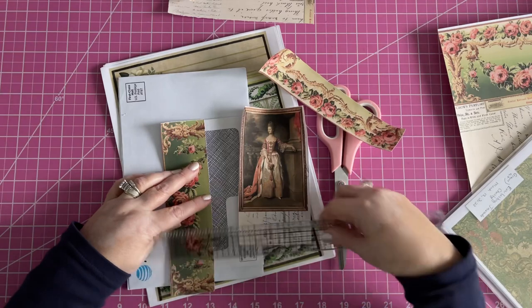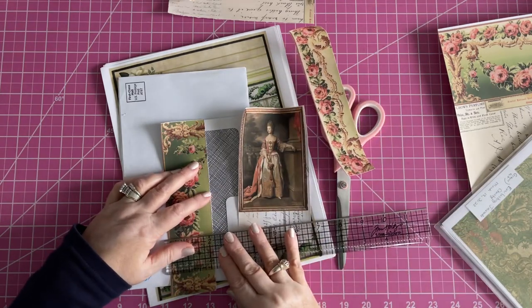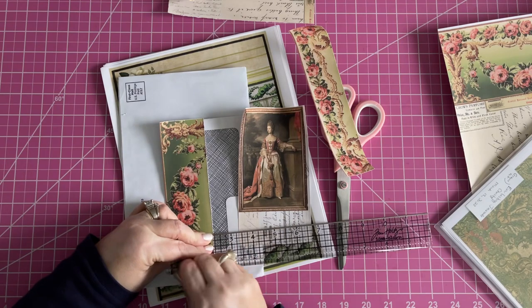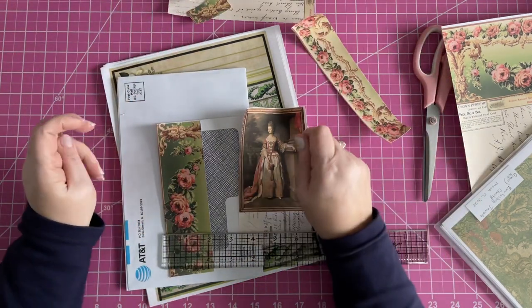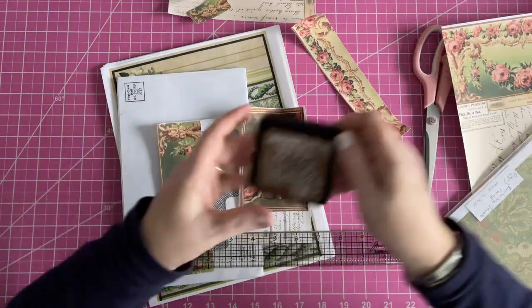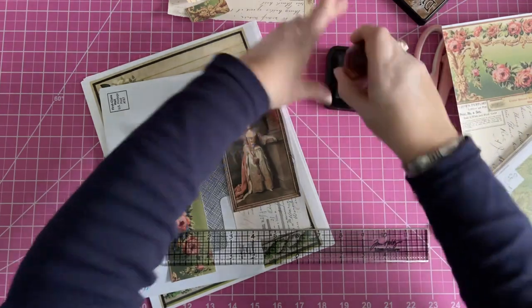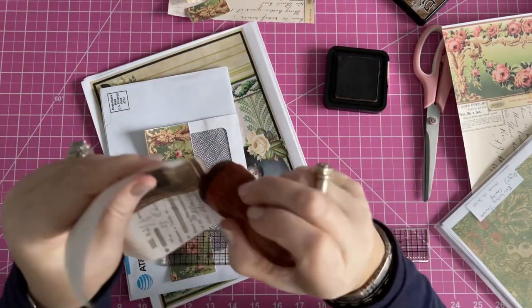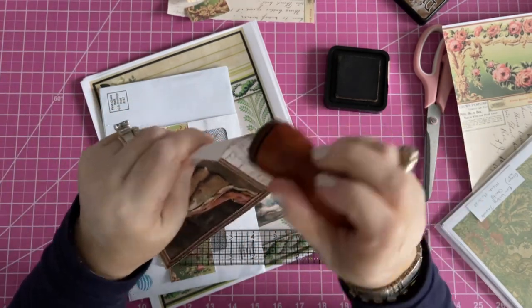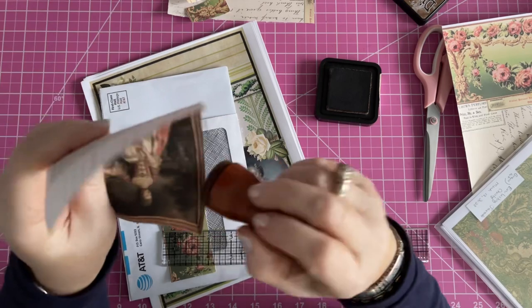Let's take this off. So we're starting a new journal. Yep, it's not my design team project, but you know what? I don't care. A lot of times when I get on a design team, I just freeze up. I don't know what it is. I don't know if it's the pressure of being on the team, but all of a sudden my creativity just dries up. So when I have to do something, I don't do as well as when I don't take orders and stuff, because I just feel like it's better for me to just be creative and let it flow.